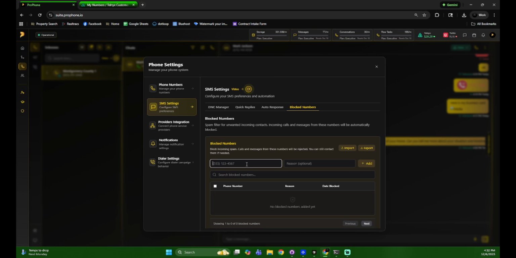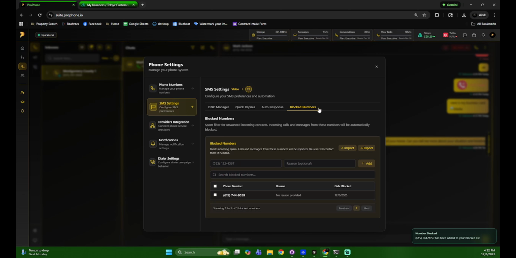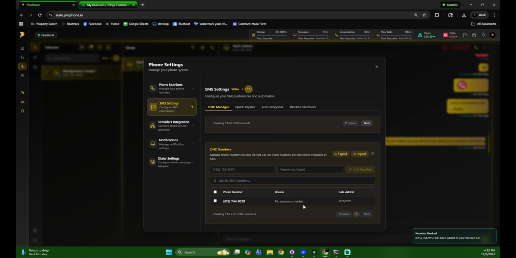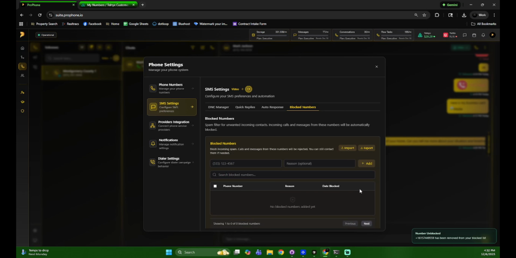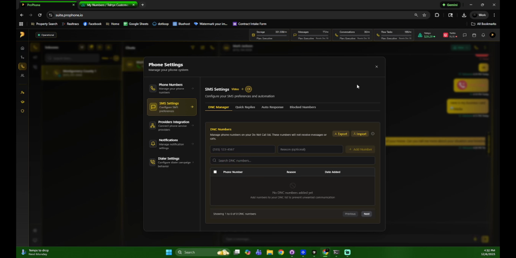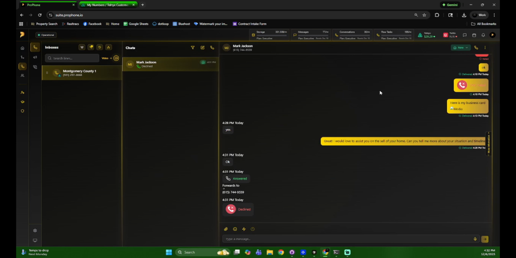I just want to show you one more thing. You also notice if you type in a number here, how it updates the back end or the front end of the system. If you go to DNC Manager, it's there as well. So it updates in the table and everything at the exact same time. So if you upload or import your list here, it'll automatically add them here. That just helps protect you for compliance purposes. I showed you how to take them out of the DNC once they're added if you need to be able to communicate with them. But more than likely, if you block somebody, you're probably not going to communicate with them on either end. We just added that safety precaution there.